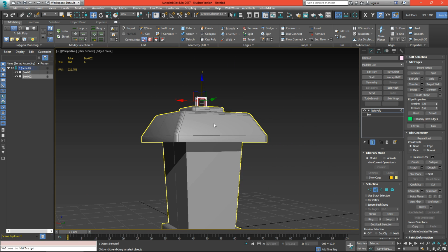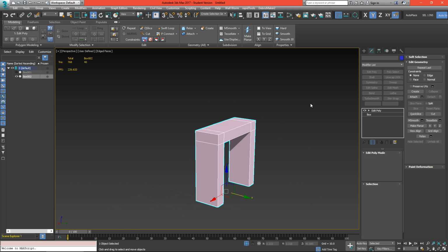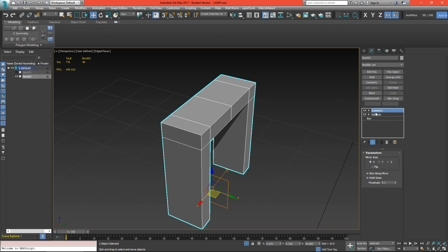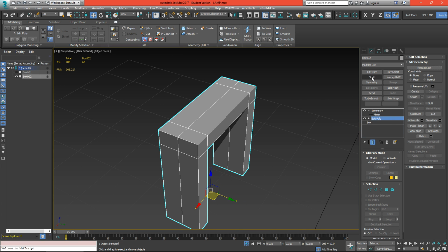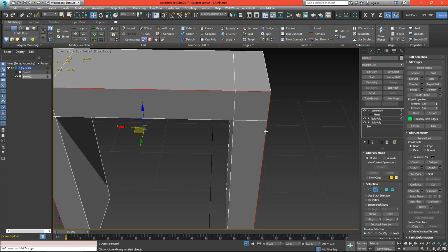If the lamp keeps getting in my way, I can just hit Control Q, and that's going to isolate my selection. Change this thing's color. So now I just need to chamfer these. I'll add a symmetry and then mirror it on the y-axis. I'll add another Edit Poly, and that's what I'll use to chamfer. I'll select these guys. And I'll turn Show End Results off. I don't want to see that right now.